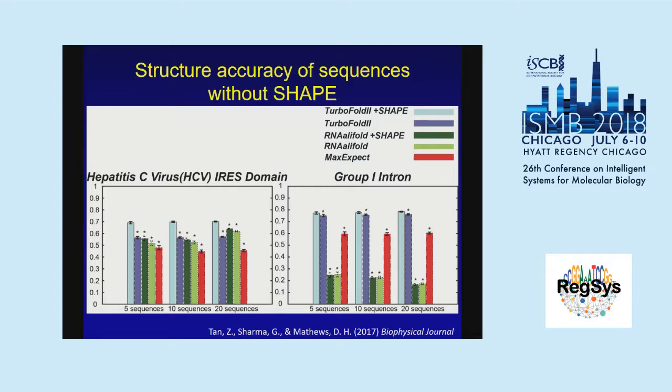So I think it's overall, because by using this experimental data, the structure tends not to fold into some more stable structure by the calculation that is not actually the biological structure. I think the experimental data can help with that because these thermodynamic methods tend to fold into the most stable ones. And then by improving the structure prediction for the sequence with SHAPE, it can also help with the others by this algorithm. All right, let's thank the speaker.